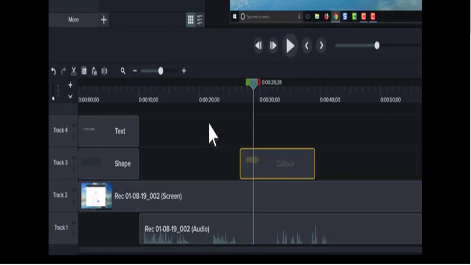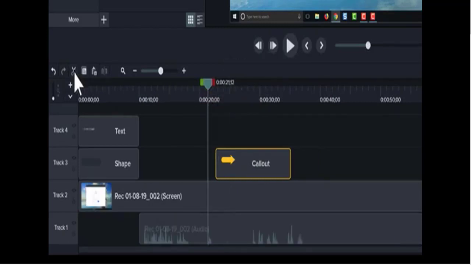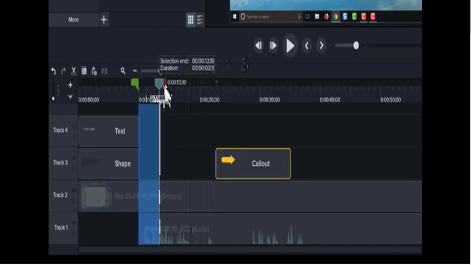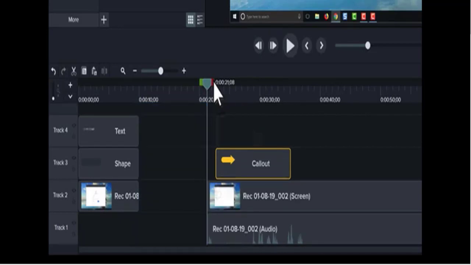First, to remove a mistake or unwanted section of a recording, drag a handle on the playhead to make a selection, and click Cut. This removes the selection and moves all media to the left to fill the space. If instead you want to replace a mistake with a new recording, make a selection, then press the Delete key. This removes the selected media and leaves space on the timeline for a new recording.